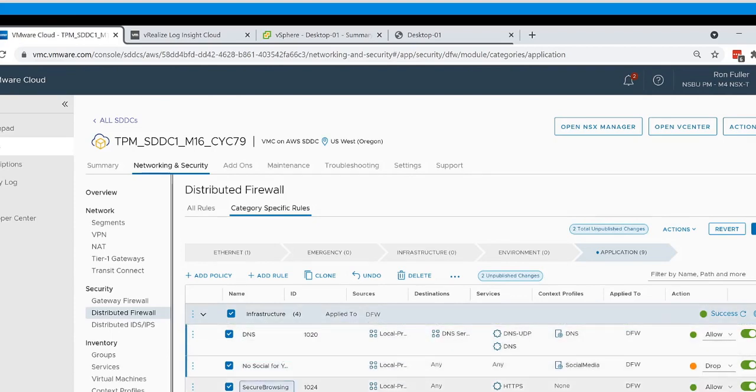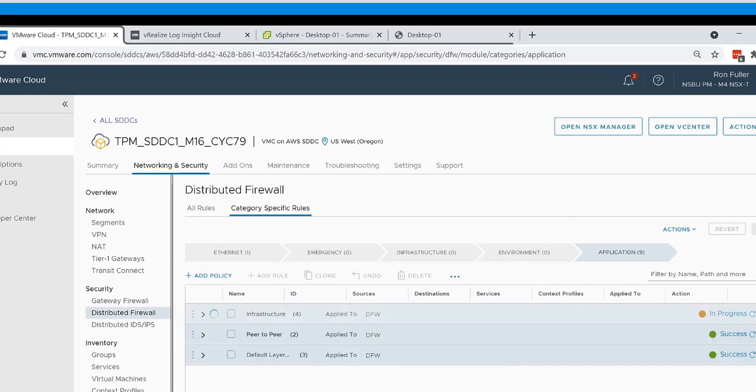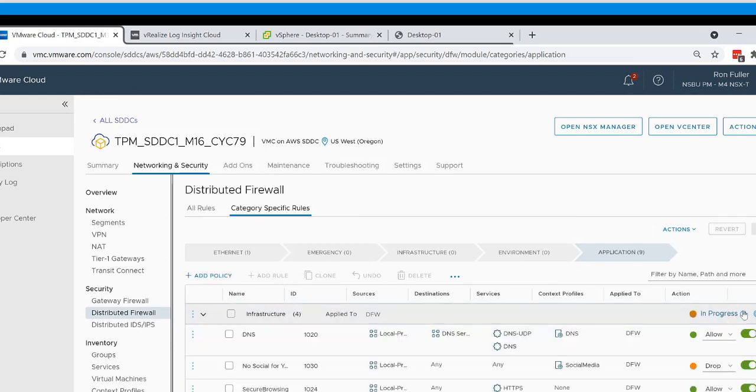So in this case, our policy will be, hey, we're going to let DNS go through. It'll be snooped and cached. We're going to block social media sites, right? Those are set to drop. And then we've got our secure browsing and regular browsing, so legitimate browsing requests can go out. We'll go ahead and publish this out to our environment, and we'll wait for this to come back and return a successful status. All right, so we should be good to go.